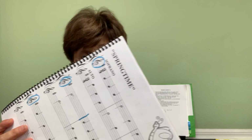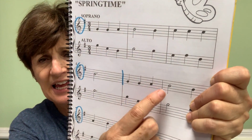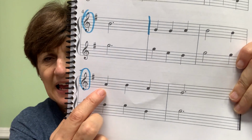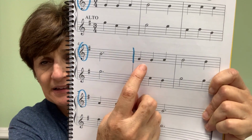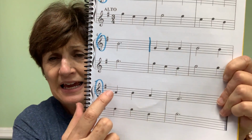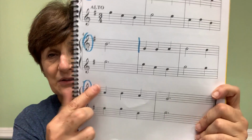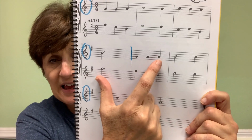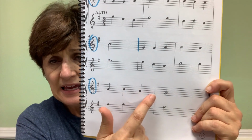Then you take a big breath and we start again. G, G, A, B, 2, B. So this is the same. This is a little bit different. A, B, A, G. So it goes, second part, G, G, A, B, do, B, A, B, A, G. Can you try it? Take your recorder, try it. Ready? Let's go. G, G, A, B, do, B, A, B, A, G.